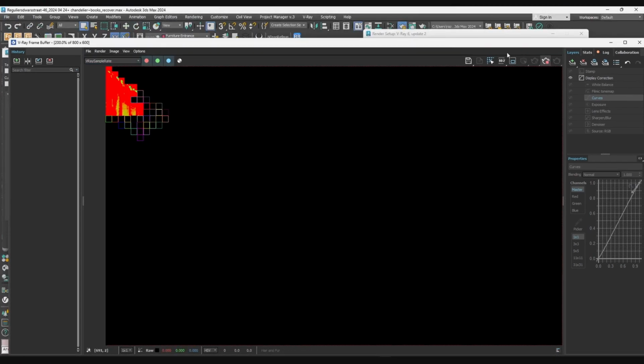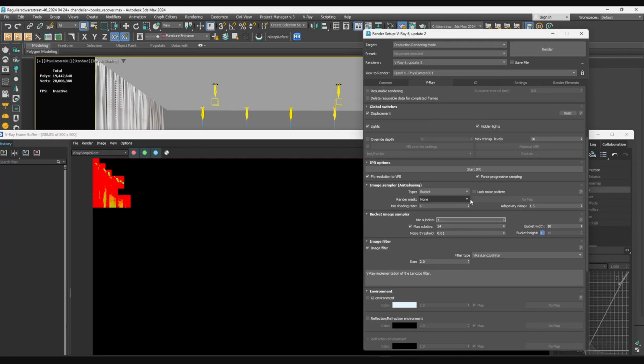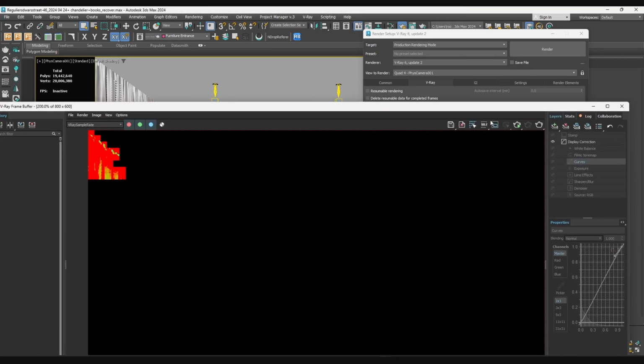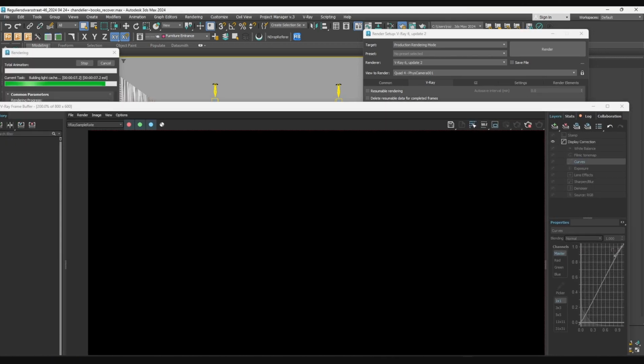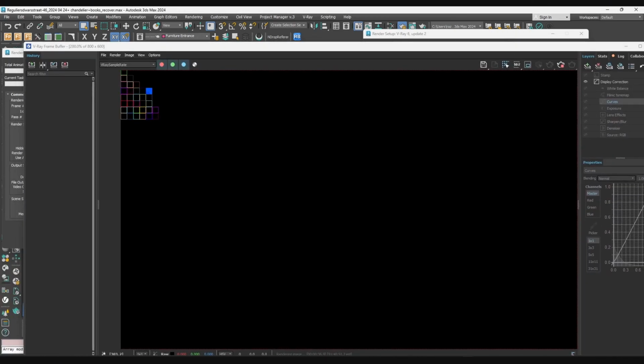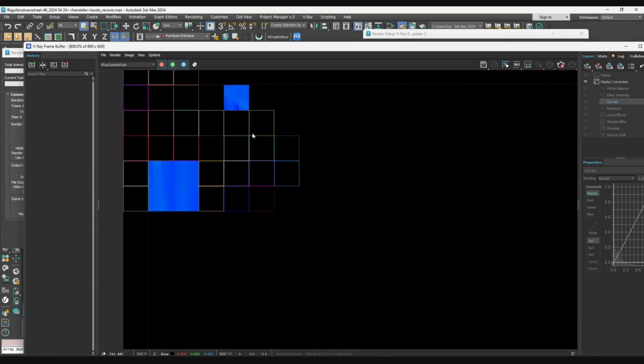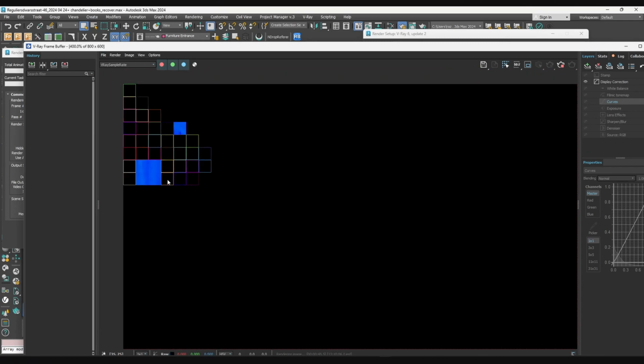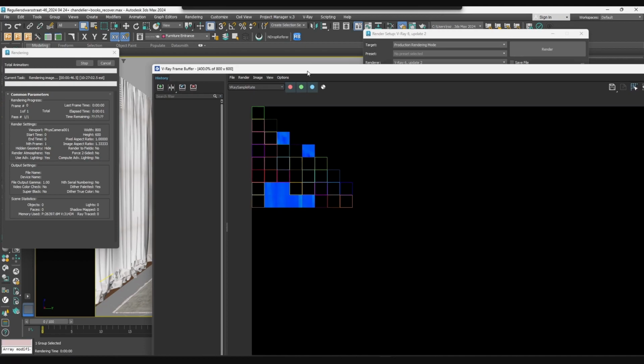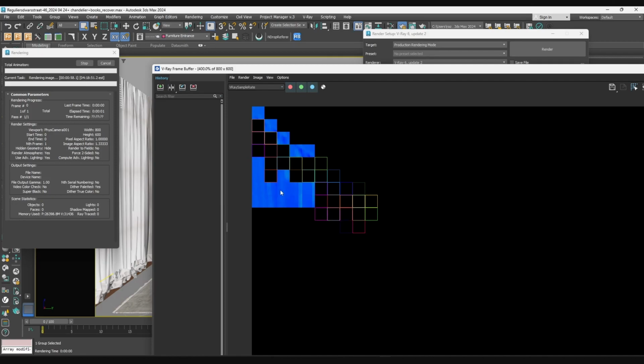To do that, what you need to do is go here to the sample rate and add more subdivisions. So if I add here 120, for example, see, now my image starts becoming blue, but it's rendering much slower. It says here that it's going to take around 5 hours to render the full image. But now I have a correct sample rate in that area.